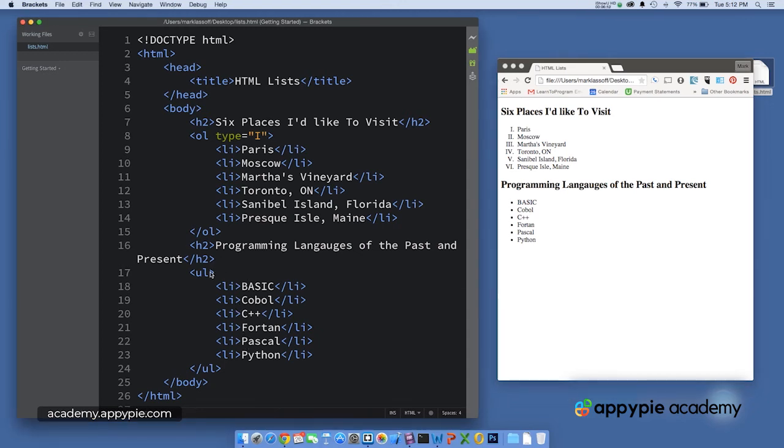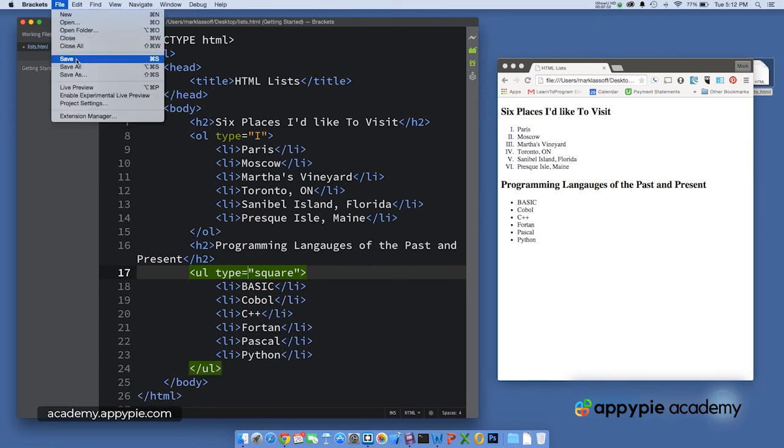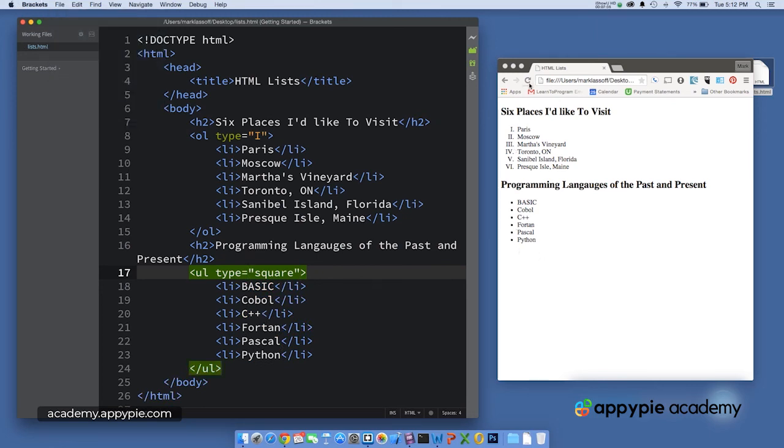Now, just like the ordered list, our unordered list also has a couple of types. For example, we could choose type equals square. I'm going to save once again and look really carefully at the bullets when I refresh. Ready? You notice they become very, very small squares. I could also say UL type and make the type attribute here equal to circle. So type equals circle, again, file and save, and refresh, and we get empty circles.